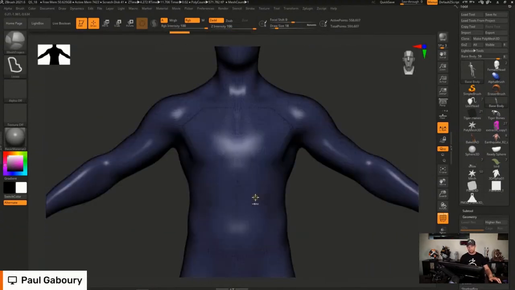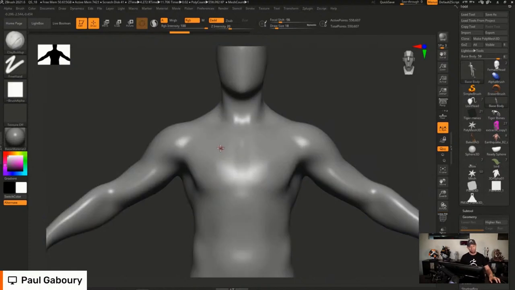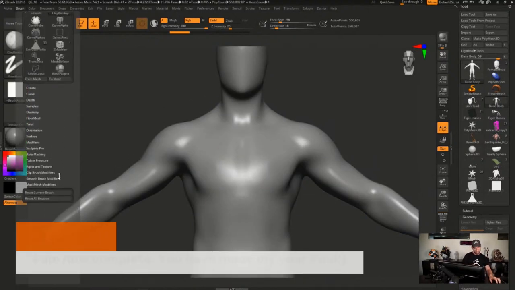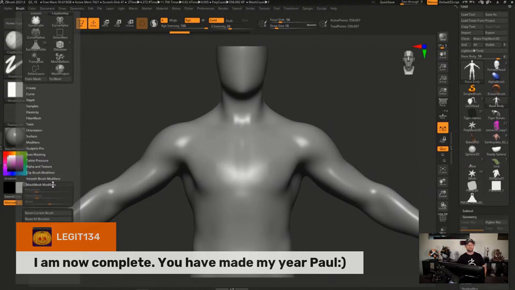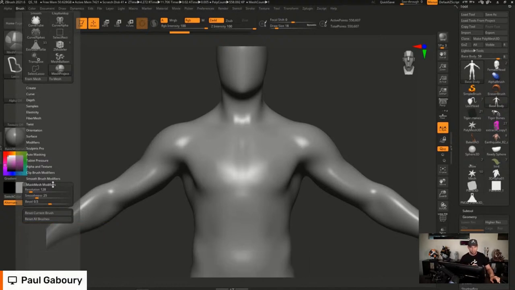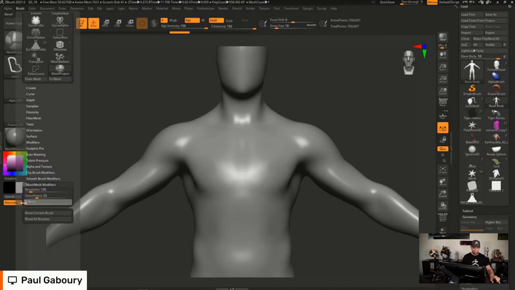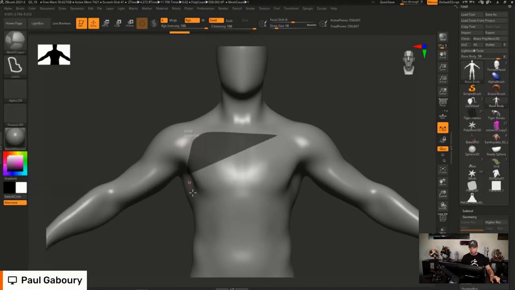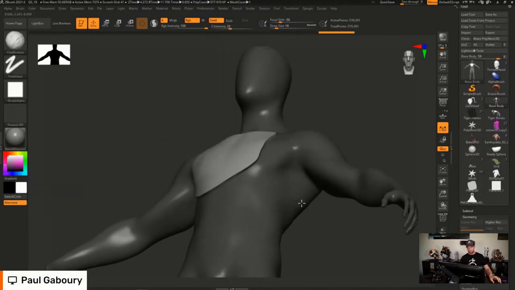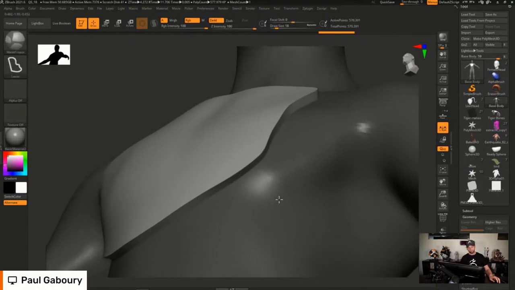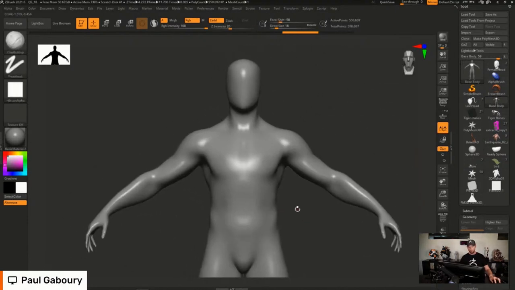So what we've done here, besides the ability just now to look at this and project, we've got a new menu in the brush palette, okay? And it's called Mask Mesh Modifiers. When you hold down the control key, because I'm looking at these mesh project, I can actually change my resolution. So this is where I can control the resolution of the topology that's going to be used. I can control my smoothness, and I have a bevel control. So obviously, if I turn off the bevel and now go to make something, this is obviously going to project, but see, there's no bevel there right now.